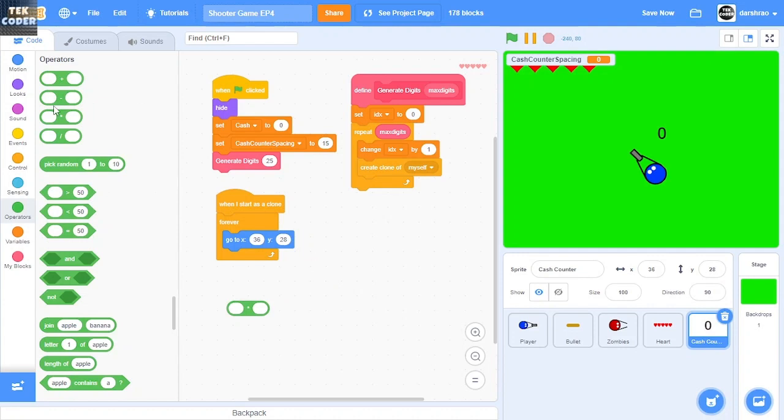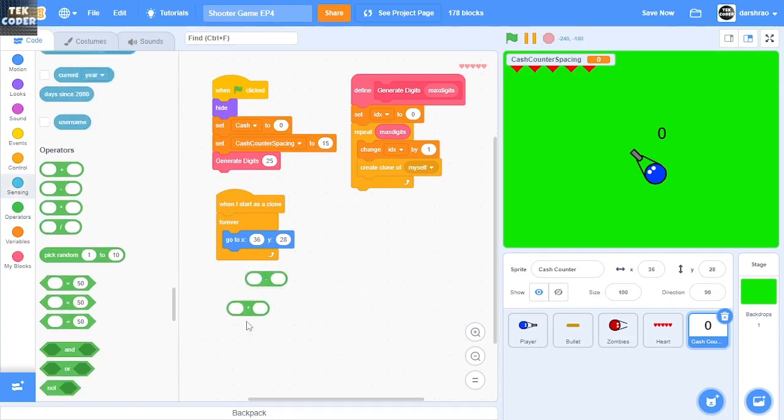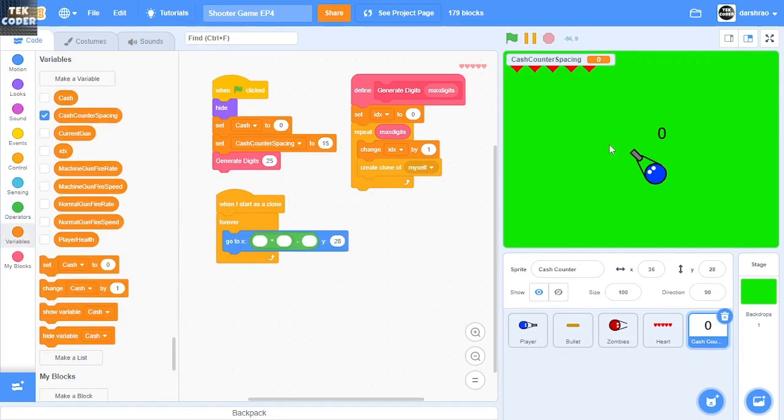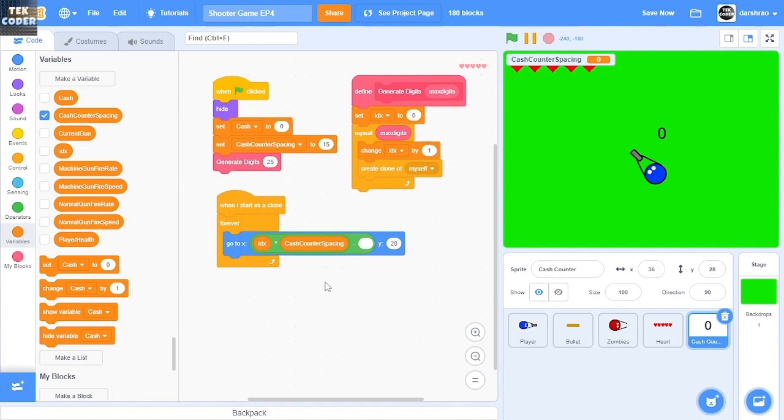Then we'll go to x: idx multiplied by the cache counter spacing minus the position of our counter. Let's keep it here, and that's minus 195. We already have a minus sign here, so I'll just type 195, and then the y position will be 170.